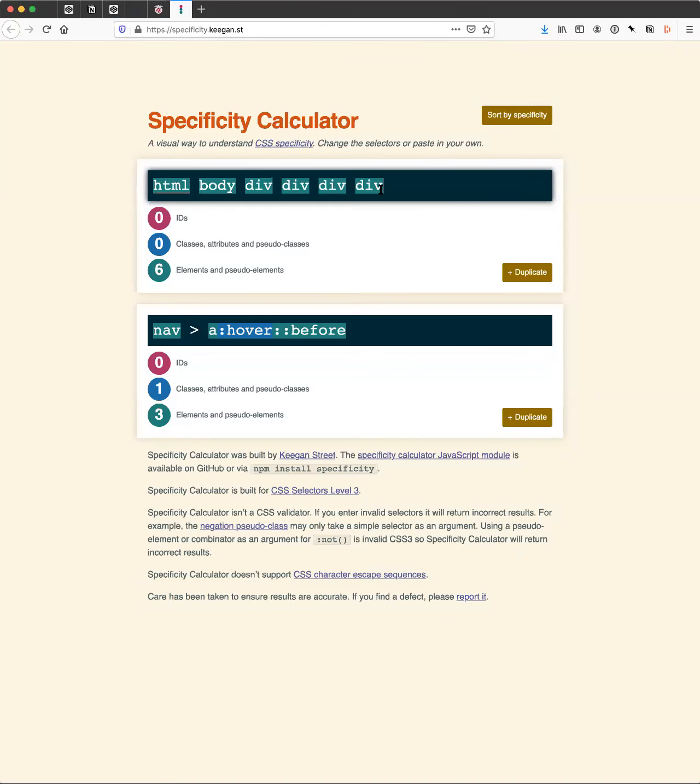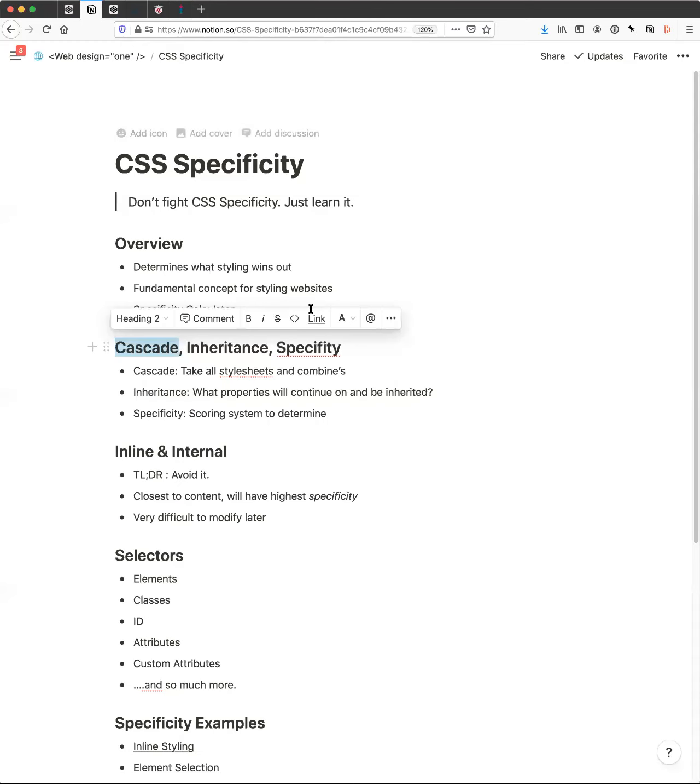All right. So now we want to see how the browser sees this. And as soon as you make a body element and you style it, specificity is being used. It has a score of 1. I got a little bit ahead of myself here, but the first thing that we need to understand is all of the style sheets that we write and all the style sheets that we don't write get smashed together. And then all of those stylings get inherited.